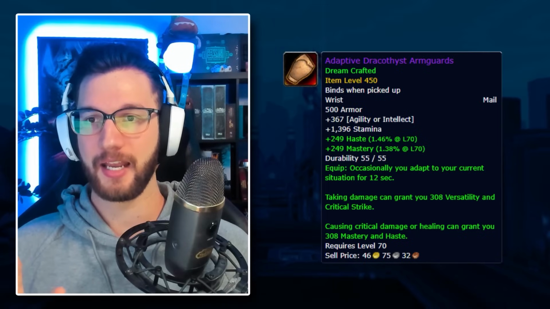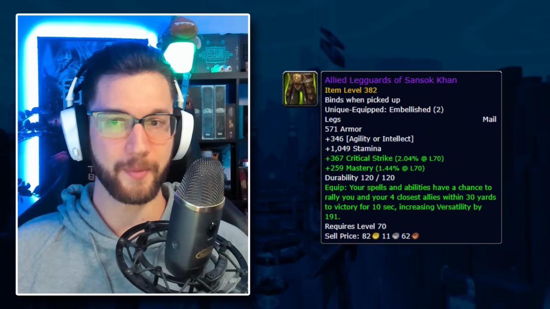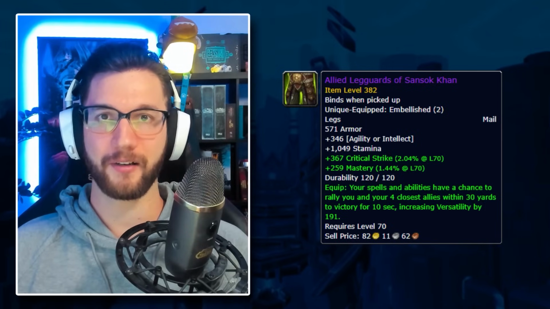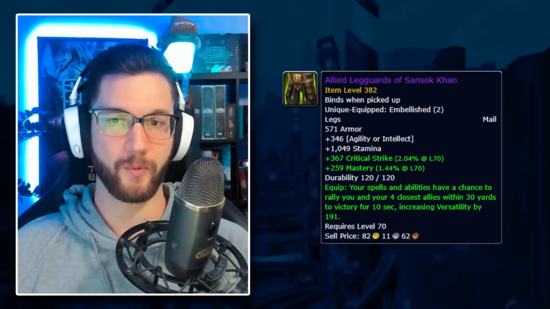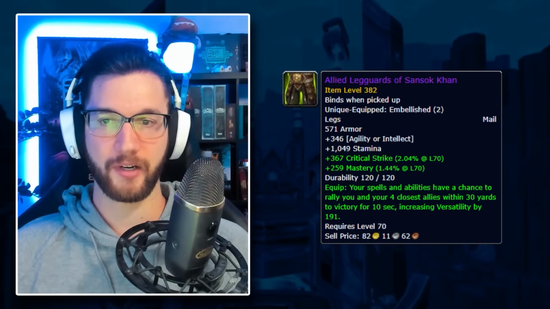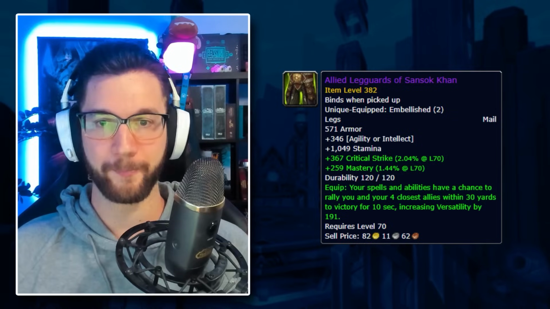A second priority, I guess, could be the allied leg guards of Sansok Khan. They sim the best and they buff your allies, which is kind of why, but I myself do not recommend them, since they force you into using the tier helm to get your 4 set, which when you're trying to gear and get mastery cap, not having mastery on your helmet is kind of hard because you get a lot of stats on your helmet, so I don't recommend them.